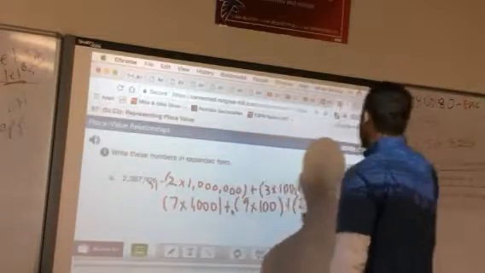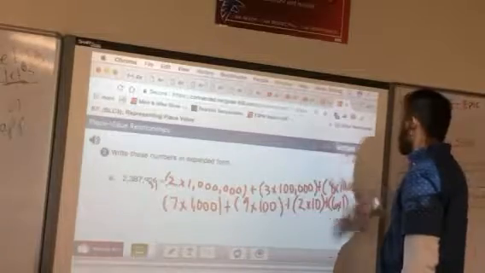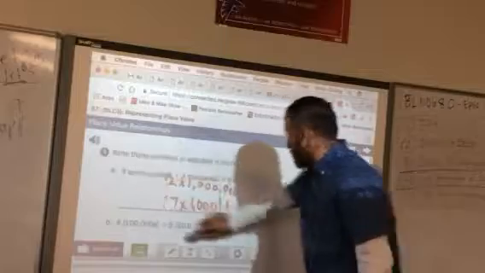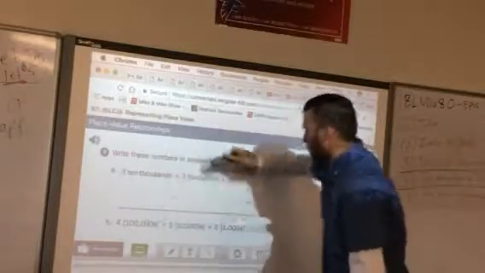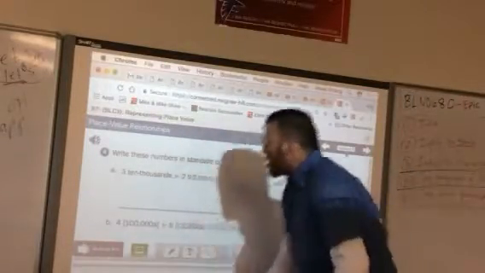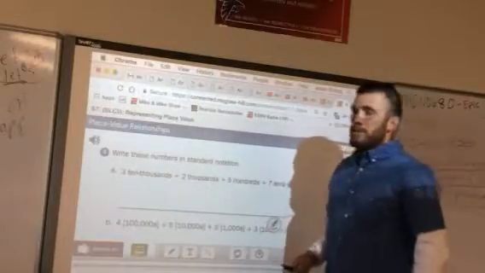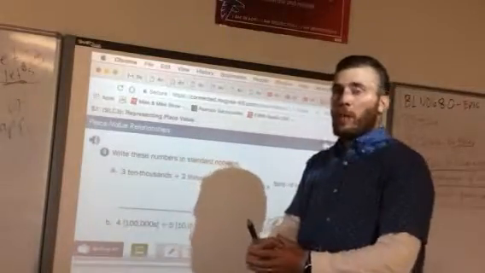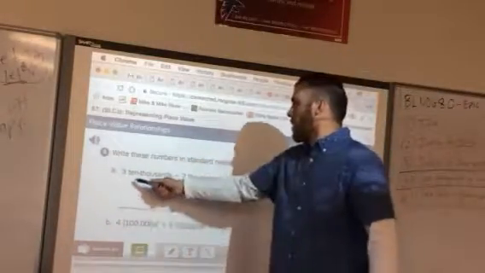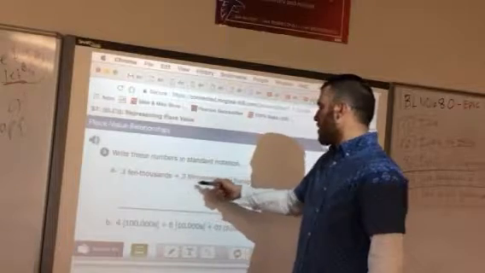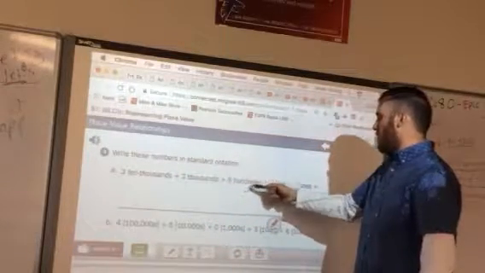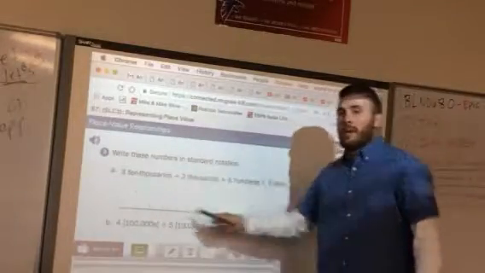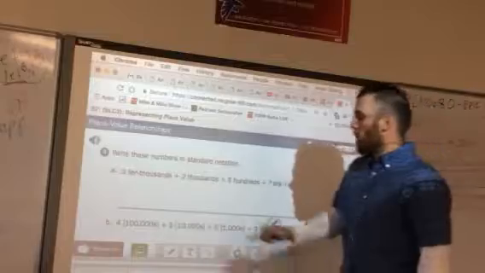All right, last. We are going to take a number that's expanded form, and we're going to write it in standard notation. Okay? So they give you, write these numbers in standard notation. Now, expanded form means we're going to expand it out. Standard notation means we're going to make it back smaller into just a number. Okay? So we have 3 10,000s plus 2,000s plus 500s plus 7 10s plus 9 1s. This is another way of writing expanded notation. Okay? So we're going to look at this first.